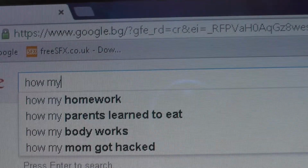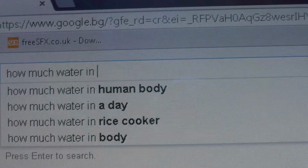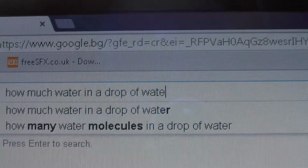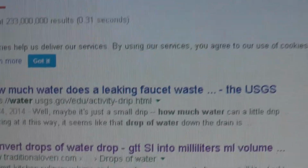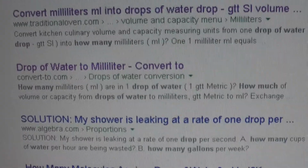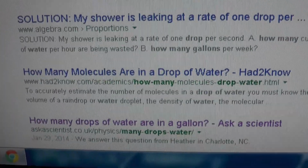How much water in a drop of water? Convert milliliters, drops of water. How many molecules in a drop of water? How many drops of water in a gallon?